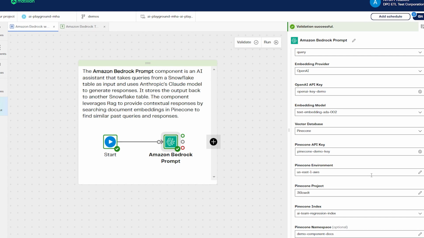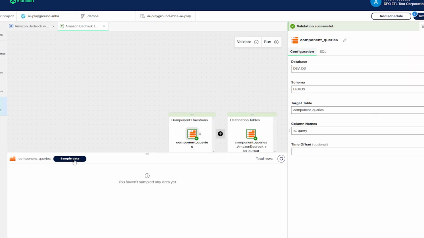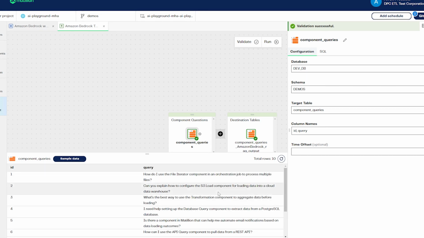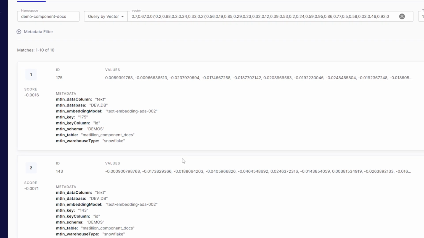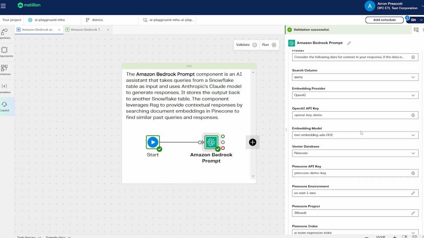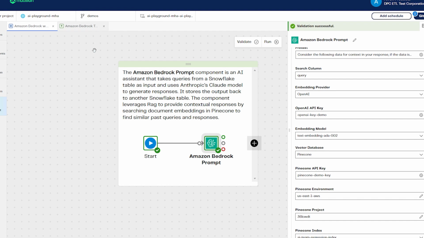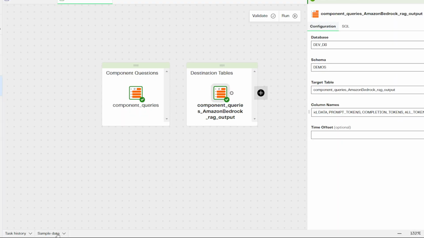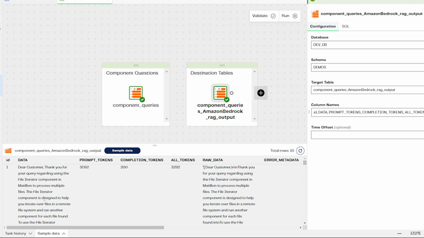In this example, we'll use the Amazon Bedrock prompt component to get answers to user queries on the Data Productivity Cloud platform using an Amazon Bedrock model. We have a Pinecone database which is populated with Data Productivity Cloud documentation to help provide context to the large language model to answer these questions. We will connect to OpenAI's embedding model to generate embeddings for the user queries, using the Retrieval-Augmented Generation option to perform a nearest neighbour search on our Pinecone vector database. This will find appropriate documentation and send all of this information to the large language model for processing. Finally, retrieving answers to our customer questions and writing them out to a new table.